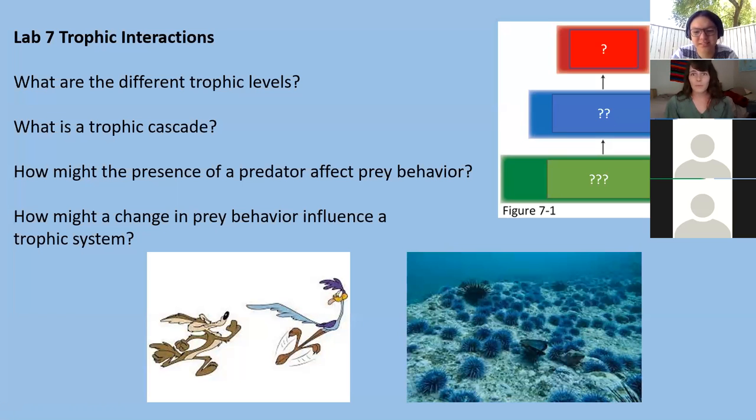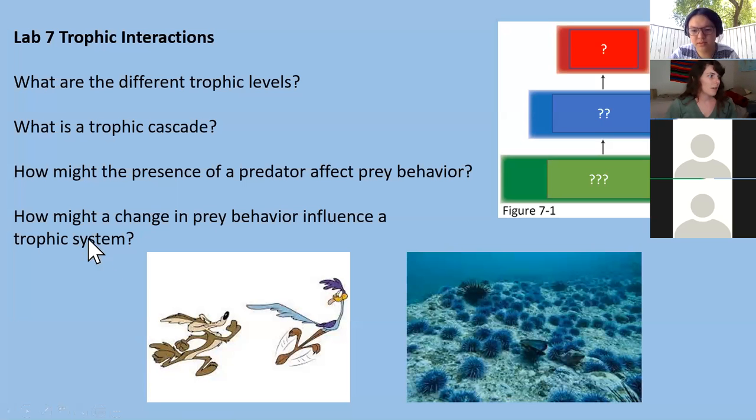I mean, maybe he'd be running around, but he'd probably be chilling more of the time. But with Coyote constantly around and chasing him and scheming to eat him, his behavior and his energy a lot of the time is going towards escape. So if there are a lot of predators around, you would probably expect the prey to be on edge, running away, hiding, maybe not focusing their energy on conserving energy or reproduction, but more of their energy is directed towards escaping being eaten. So a lot of times we're thinking about energy allocation and how different stressors might affect prey.